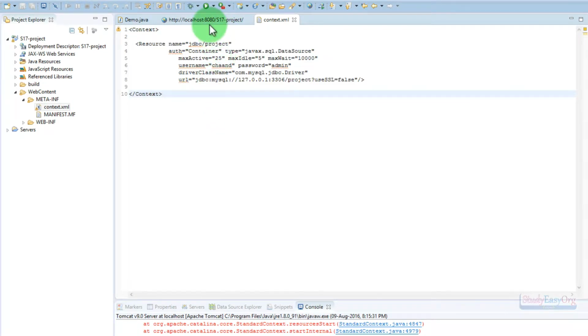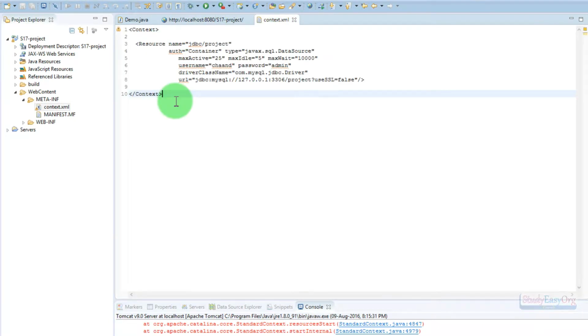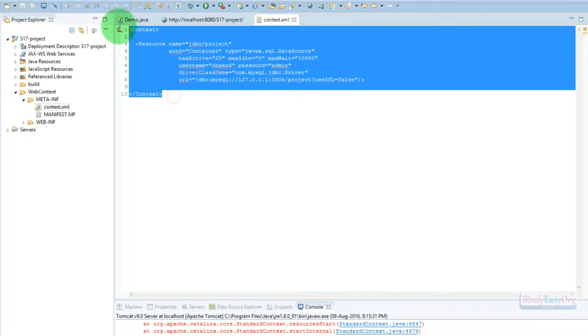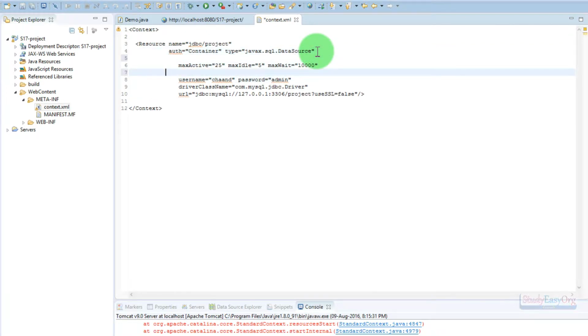In fact, the code was correct, and it took me around half an hour to work out what exactly was going wrong, because even the context.xml was looking good to me, but due to some extra spaces like these, it was causing the issue.